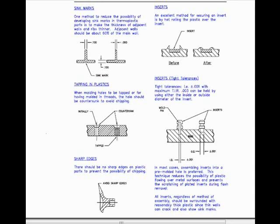This technique reduces the possibility of plastics flowing over metal surfaces and prevents the scratching of plated inserts during flash removal. All inserts, regardless of method of assembly, should be surrounded with reasonably thick plastic, since thin walls can crack and also show sink marks.